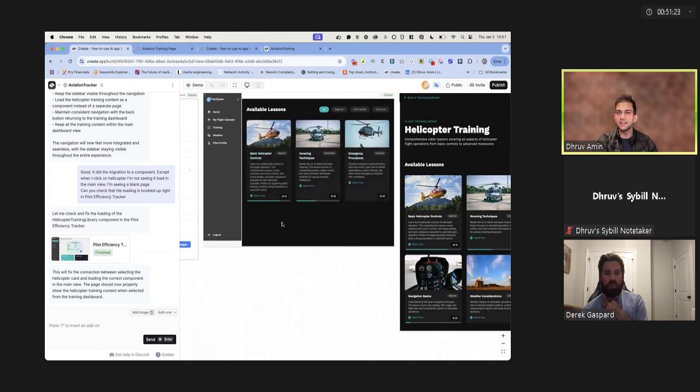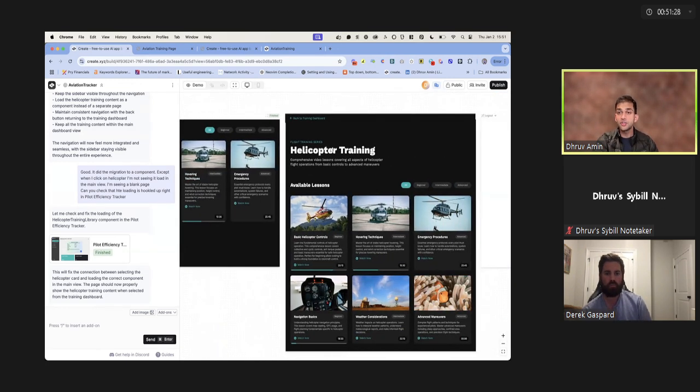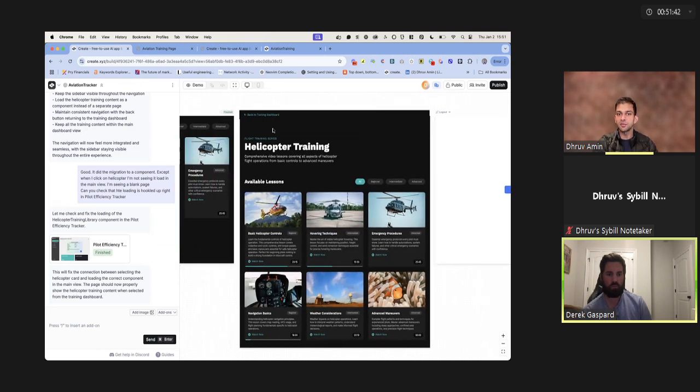So to update this part so it actually loads the right things, you have two options. You always have options with components. You can either pass the data up from above and then all your data lives here. So you could tell it here's all the data for the helicopter things and it just loads this whole page. Or you can always bake it into the component, right?